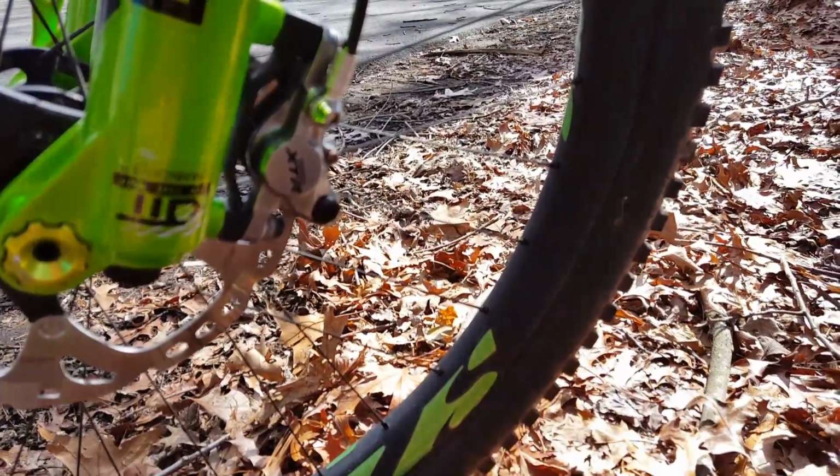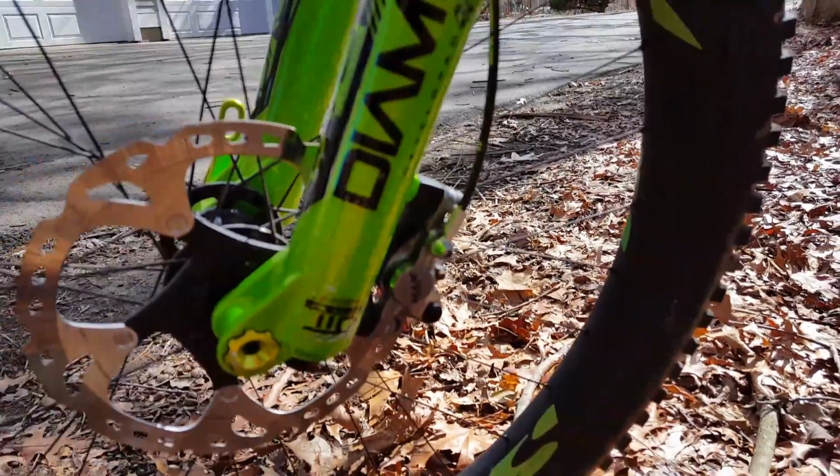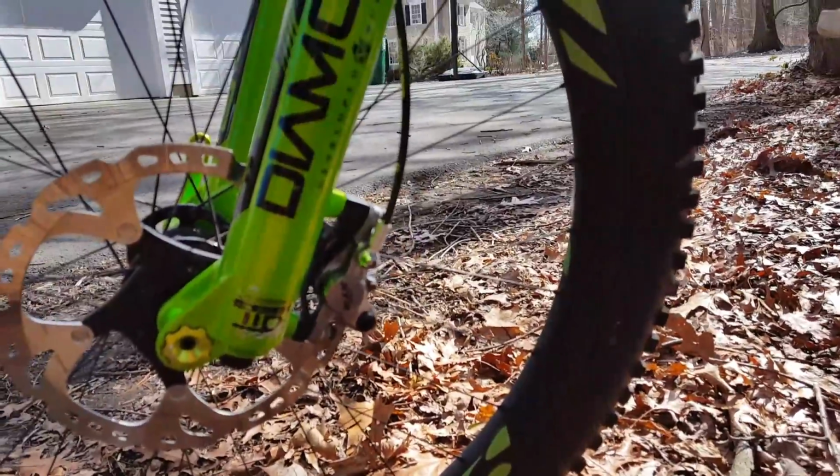there's the caliper. See if I can get a little bit of focus going on that. Not working. Sorry about that, guys.